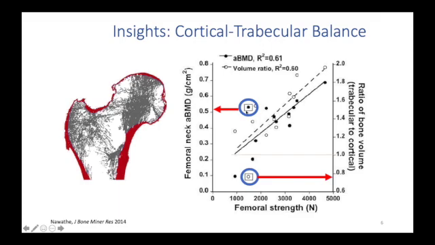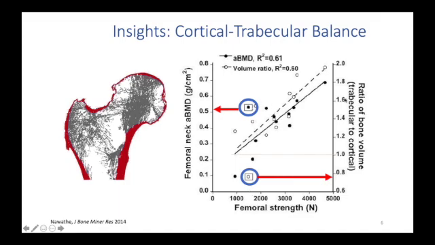But you'll see on the top point that I've highlighted, there's a specimen. It's got a square box around it. It's got relatively low strength. In fact, it's the second lowest strength specimen, but it's got a pretty high bone mineral density of over 0.5. So it's an outlier on the graph, and so it's a specimen that looks like it's in good shape as far as bone mineral density is concerned, but it's not. It's a weak, really weak bone.